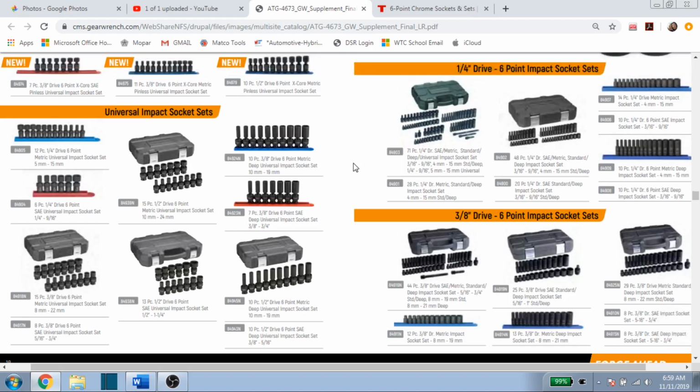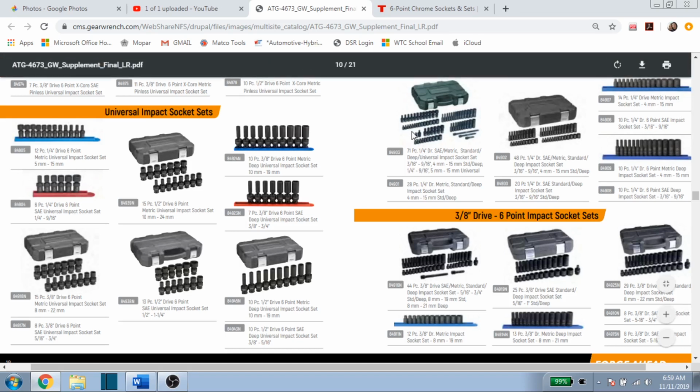And then over here, the top right, is the 1/4-inch drive 6-point impact socket sets. And the sets are going to range from $60 to $225. It depends on if you're going to get a small set or if you're going to get like the 71-piece set here, which is SAE and metric and includes shallow and deep and some universal sockets as well.